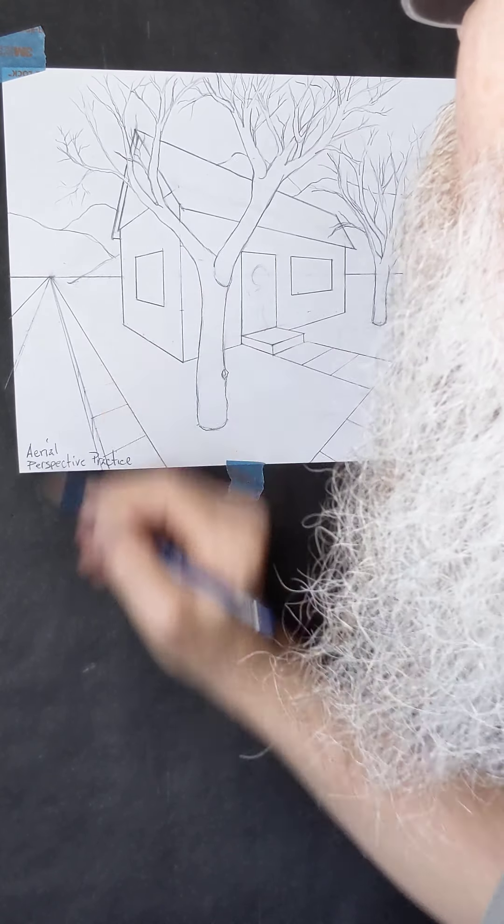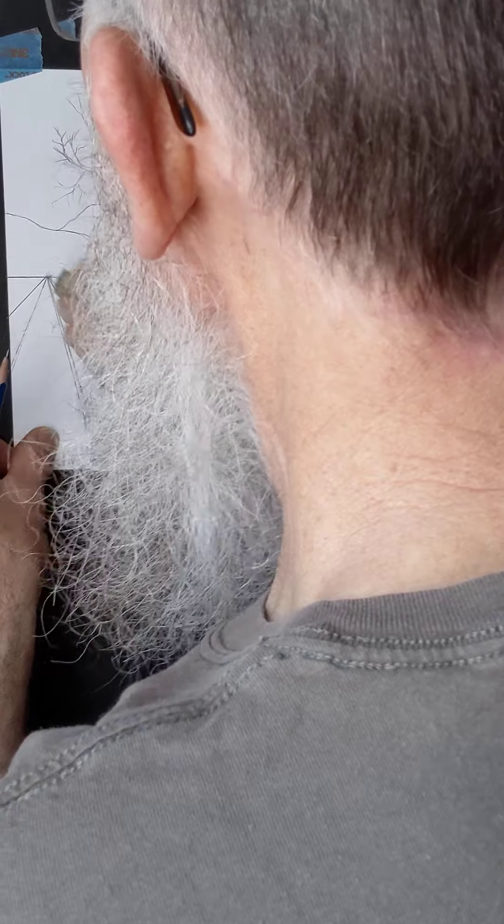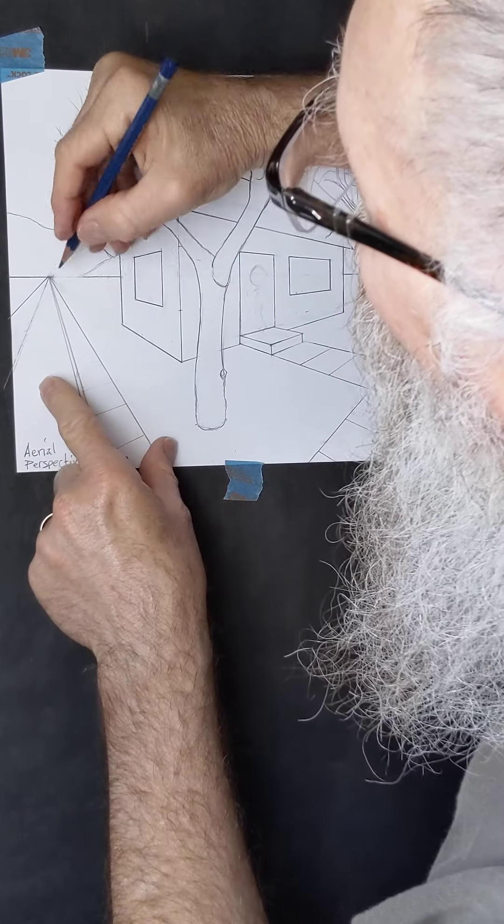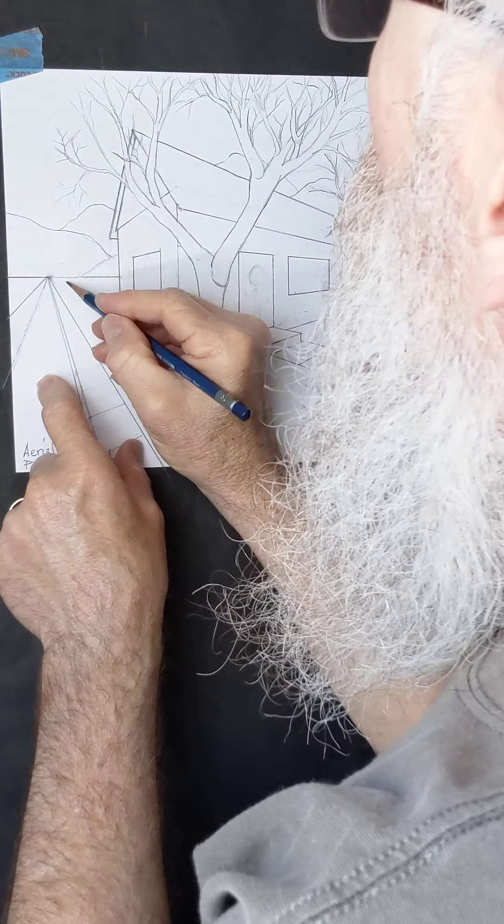I think that's a little too much down, so I'm just going to pull it back out. I want to think about what's logical. I'm going to take a little bit of—I don't know, I'll erase that. I'm just going to—that's the horizon line, right? I'm going to take a little bit less of it that way so it looks a little more believable.